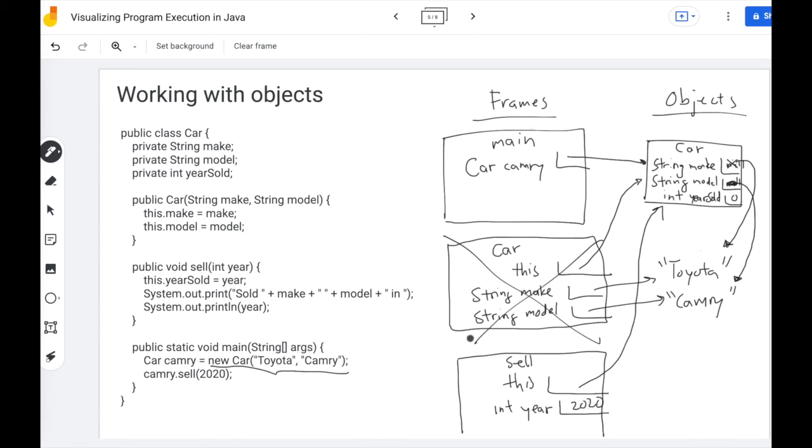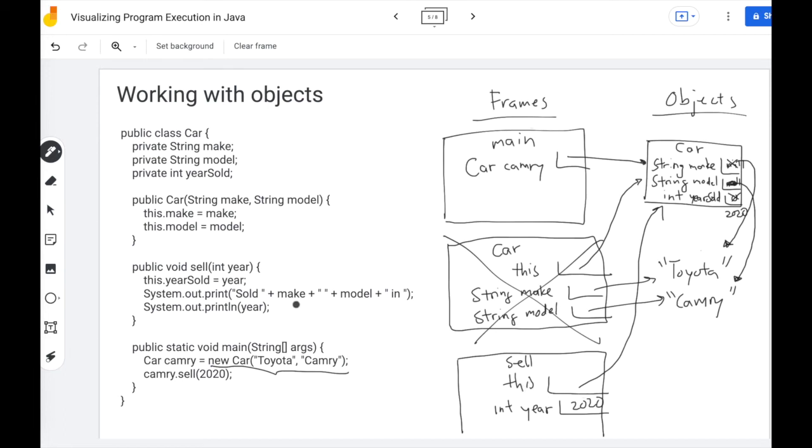So now we're able to go through this body. So this.yearSold = year. This.yearSold previously was 0. We're going to replace that with 2020. And then when we print out sold, make, model, and year, if make is not present in the current frame, then in Java by default you use this.